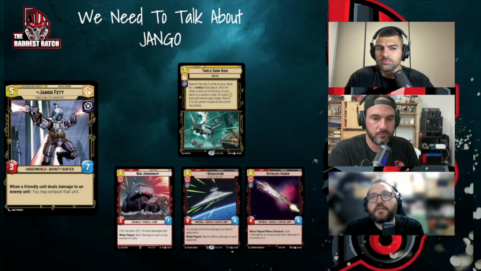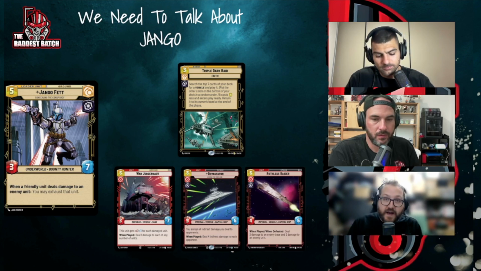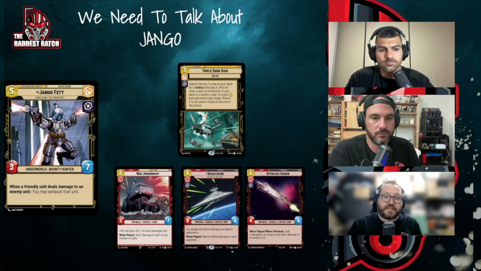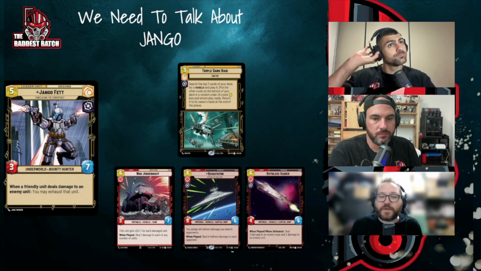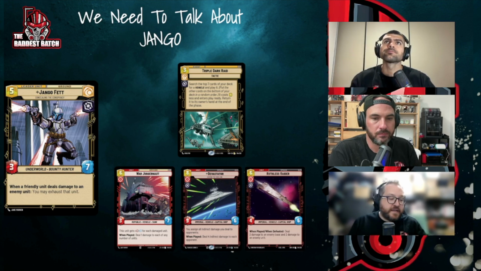The Milan results, having 7 in the top 8, it's not the end of the world yet. It's one event. And we knew when we were going through these cards for this set, War Juggernaut, IG-2000, Devastator, that they were cards for Jango. They were there to make Jango stronger, and that's what they were going to do. We knew that was going to happen.